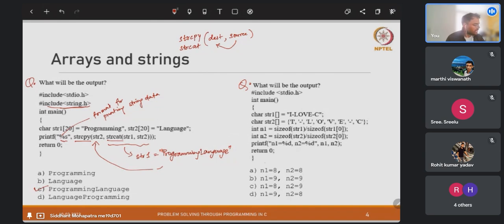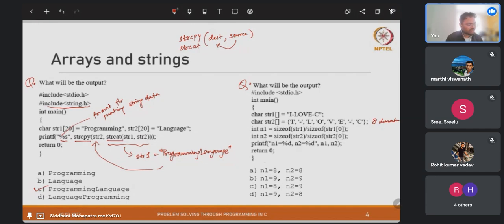So here we have, let's see, str2 first. How many characters do we have? We have 8 characters, so a total of 8 characters here. And I have given an empty square bracket in both of these. That means whatever the size of this particular string or character array will be the same as whatever we are initializing it with. So in the character array str2, we are initializing 8 characters here.